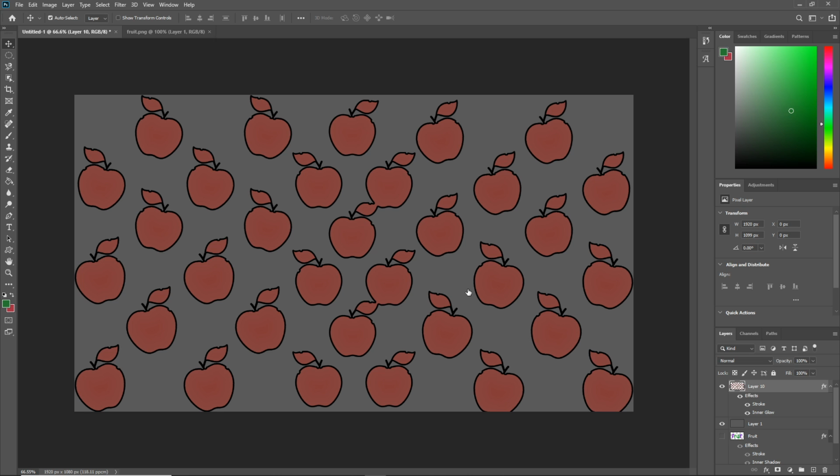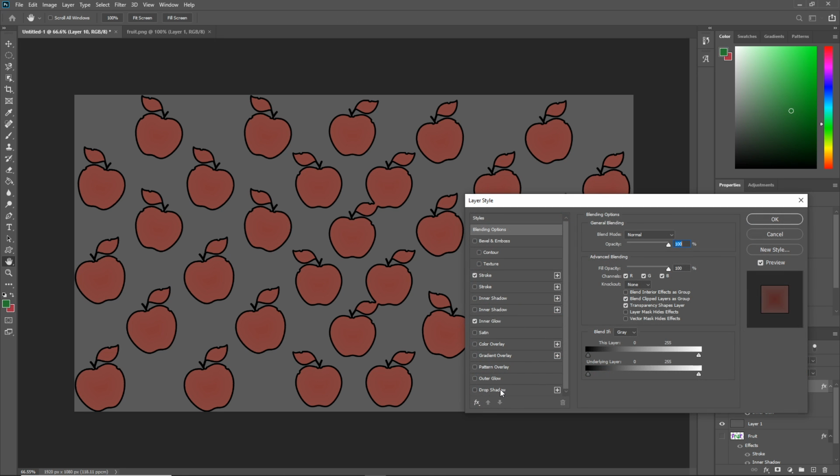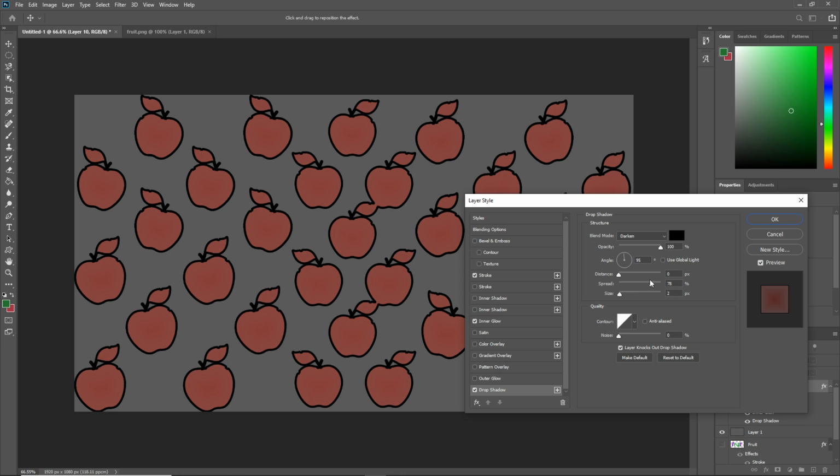Okay, that looks pretty good. Maybe the drop shadow as well. Let's have a look what it looks like with the text on front, obviously.